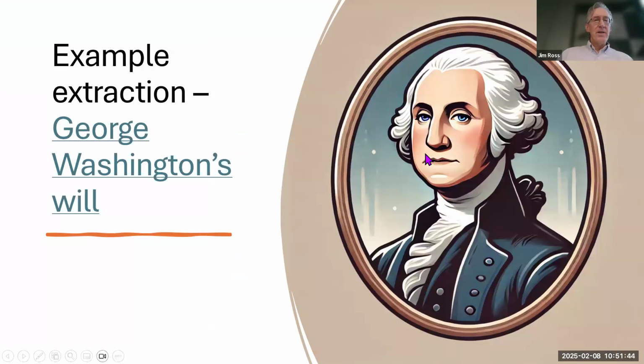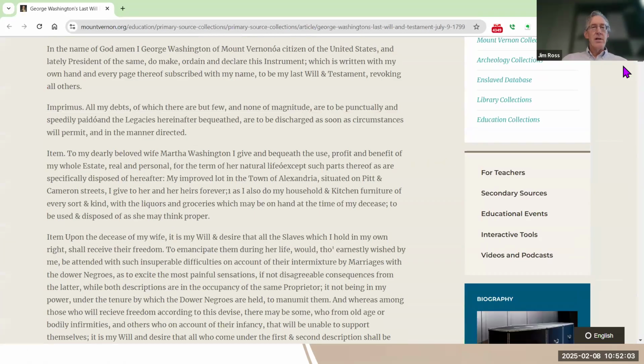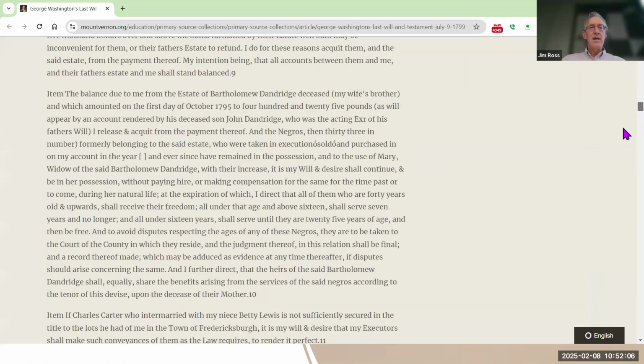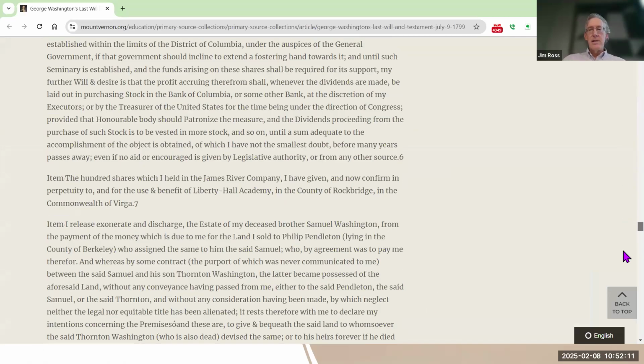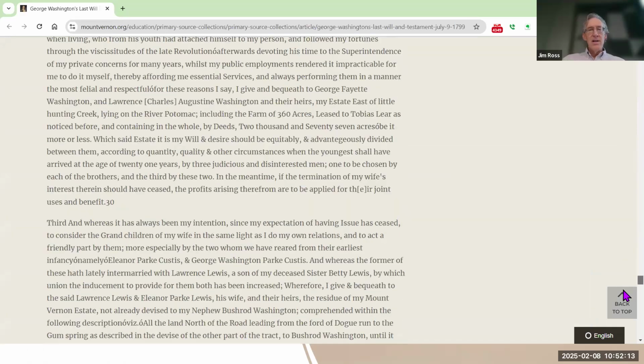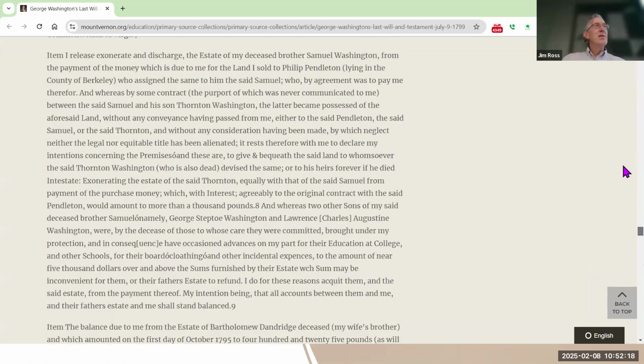All right. Unlike previous examples, I'm not related to George Washington. You may have heard of him. He's kind of famous in this country. So let's look at George Washington's will. It's out here on this website. He died in 1799. The only thing I want you to pay attention to is, here's the will, and notice how long it is. It goes on and on and on, and even more, still going on. Okay, so there's George's will.